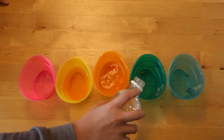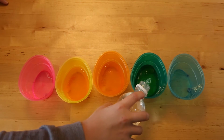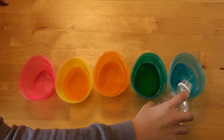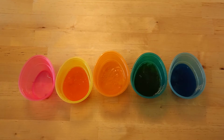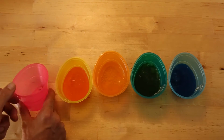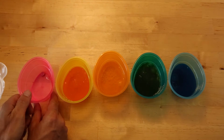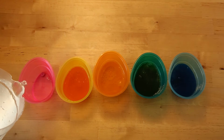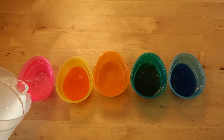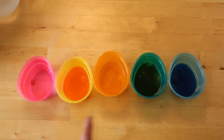And for the pink one, for whatever reason you don't use vinegar, that one you just fill all the way up with water. Alright, so now he's going to switch to using the water. Yeah, that's the pink one I was talking about. Fill that one all the way up with water. There you go. Good job, Gavin. And now he's going to get all the other ones filled.